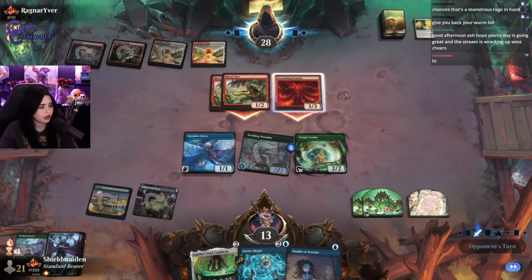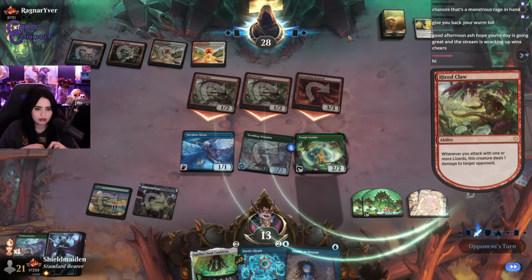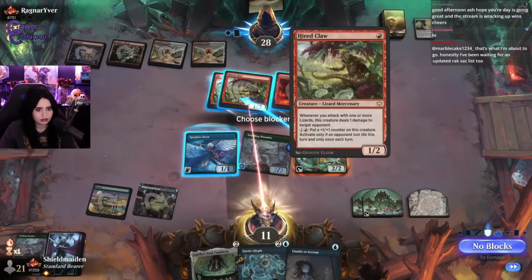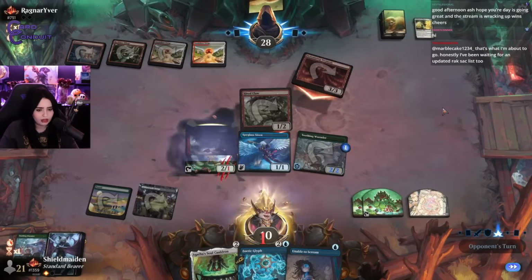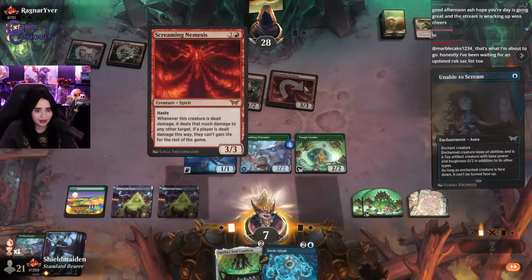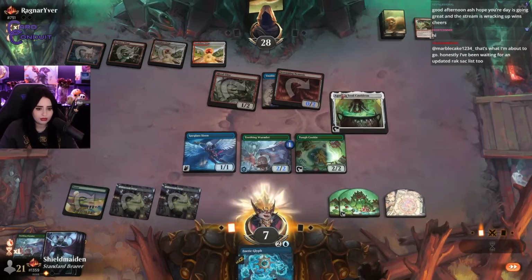Surely you don't swing with the Hired Claws here unless you have a Rage in hand, but you're just throwing away your stuff. What? I don't think they have a Rage. Why are you throwing away your stuff? Alright, homie. It's definitely a choice.